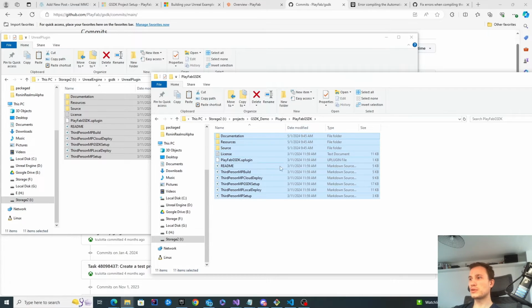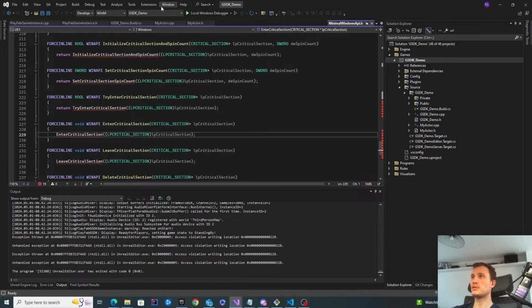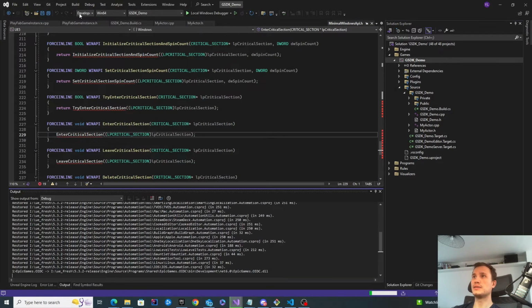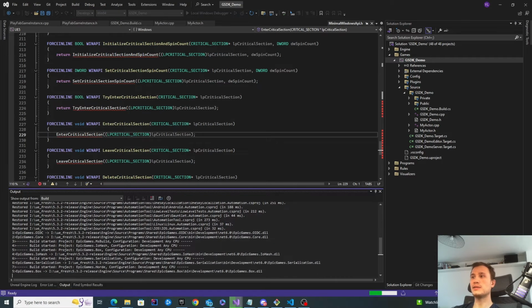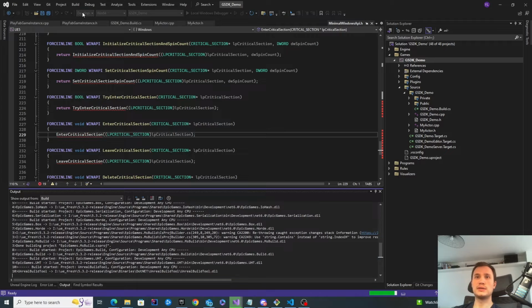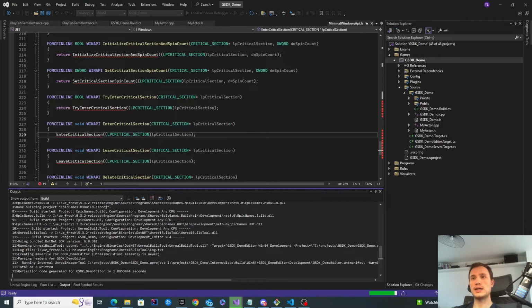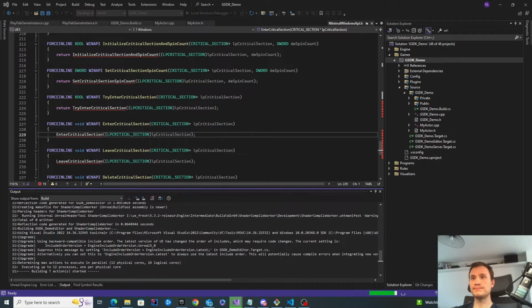So okay, with those copied over, I'm just going to need to rebuild the project again. So I'm going to go ahead and just click build here. It's selected to development editor, so I'm going to wait for this to complete. I'll then build the development server as well, and then I'll resume the video. So those are the two things that I'm going to do, and I'll see you back shortly.